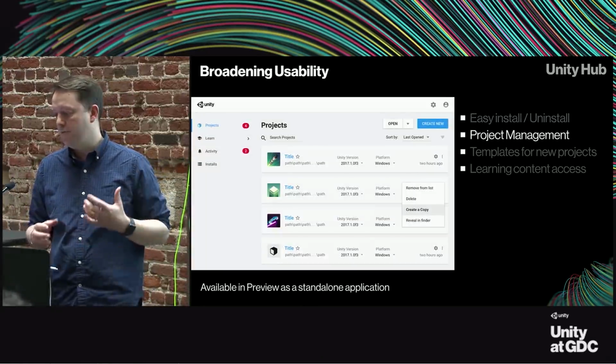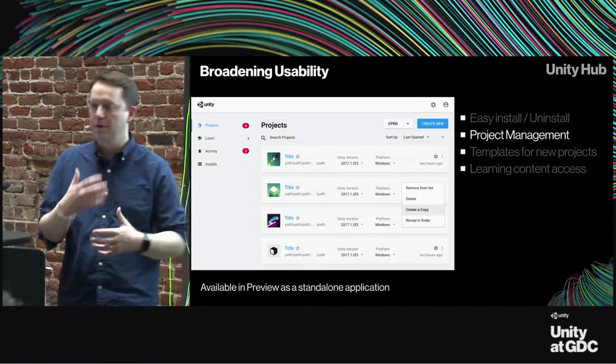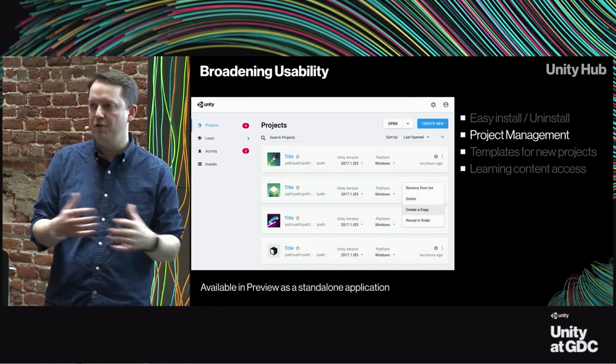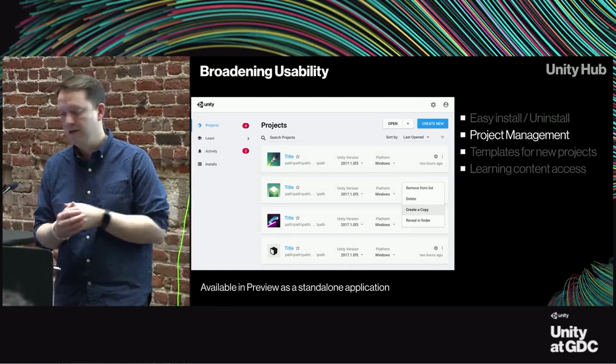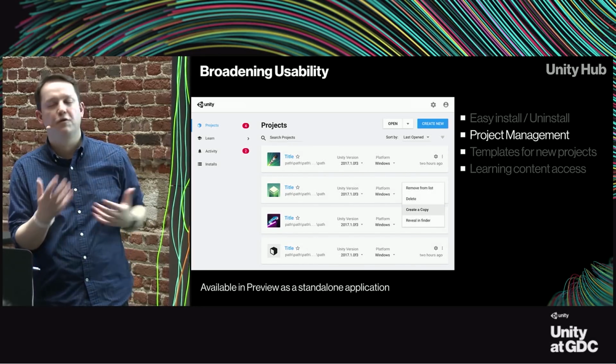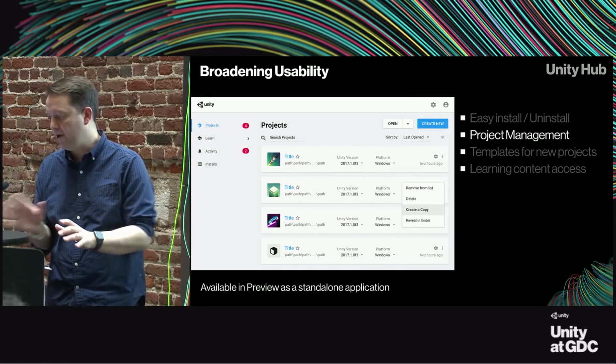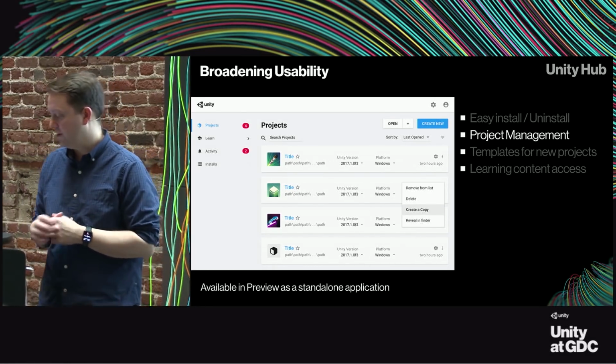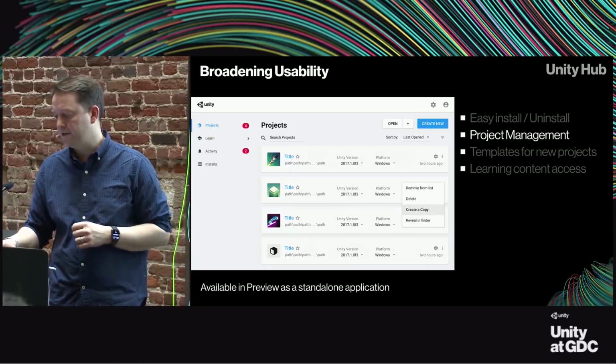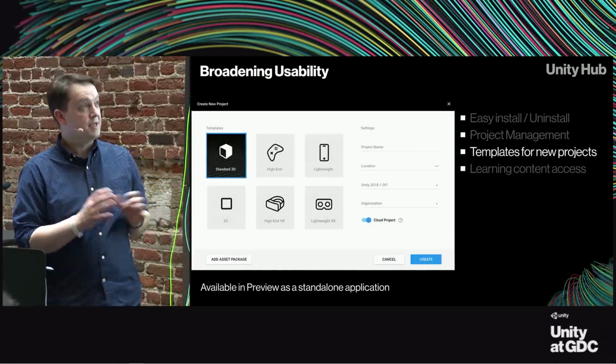Second thing, you can manage your projects. You can identify which version of Unity is connected to which project, and there's a few very useful features in there about being able to copy it, find it in your project, find it on your disk, and so on and so forth. Templates.